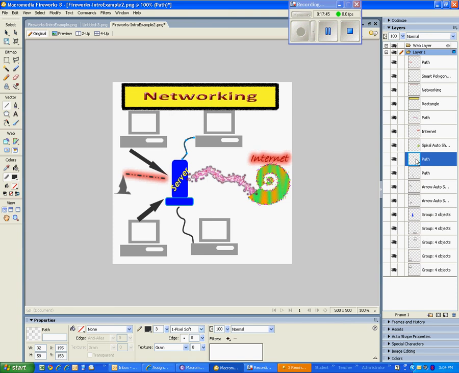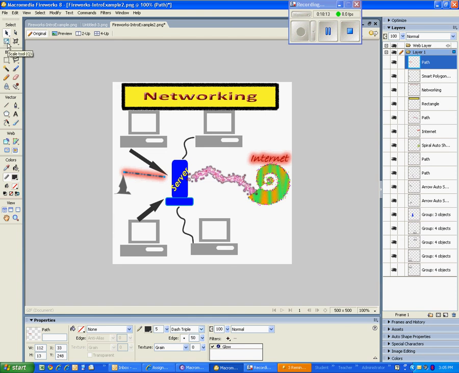So for instance, you need to have your black pointer tool selected. Use your black pointer tool, I am going to take that wireless line that we just drew, click and move it over the server. And notice, actually what we'll do is we'll make it grow. To make it grow, we have to use the scale tool.